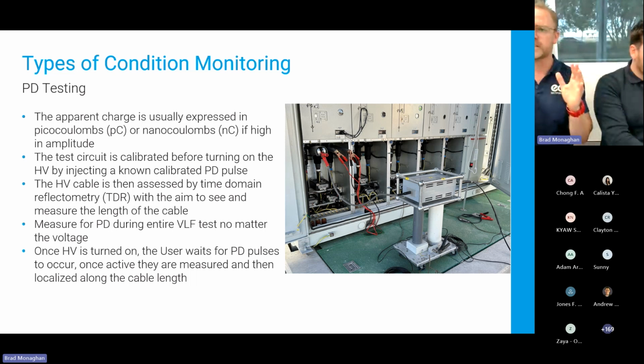Generally at that point, you'll be able to see the far end of the cable, measure the distance, set up your speeds, and set up all your distances, and then take that away once it's all calibrated, and then you put your volts on. Once you put your volts on, you just basically wait and see if any PD occurs. If PD is occurring, you measure it, you try and get a distance to it, you try and see what its inception voltage is, its extinction voltage is, and that's the point of the test. Ideally, there is no PD, and you may be able to shorten the length of that test because you've done what's called a monitor withstand test.